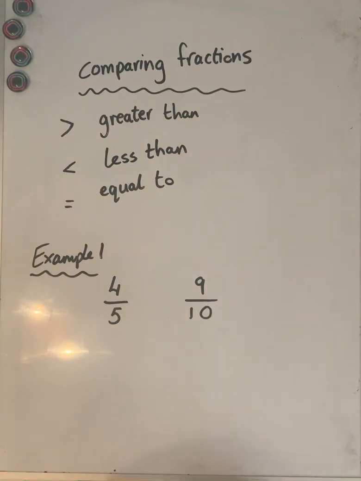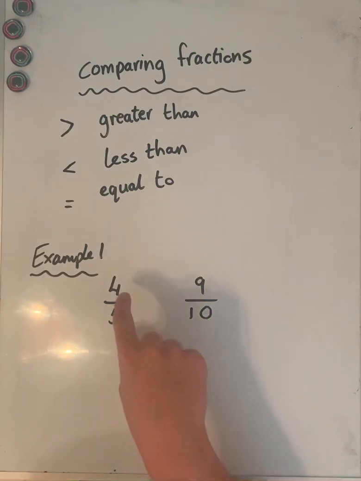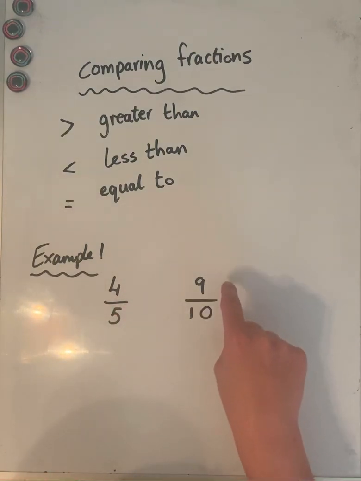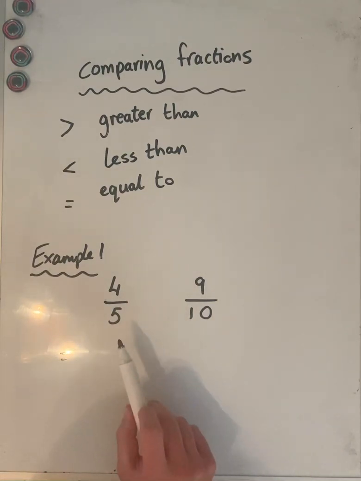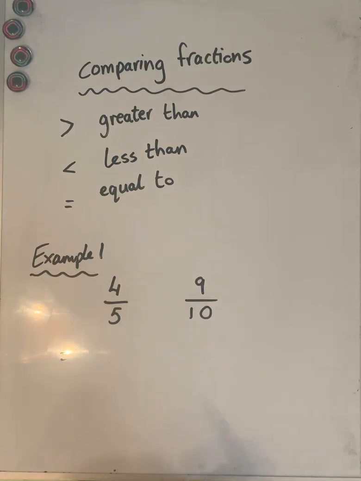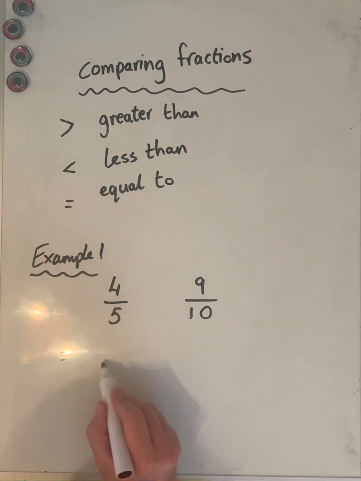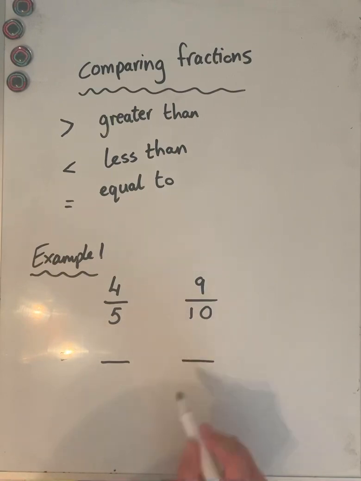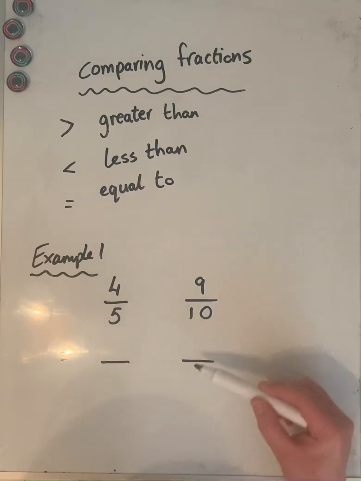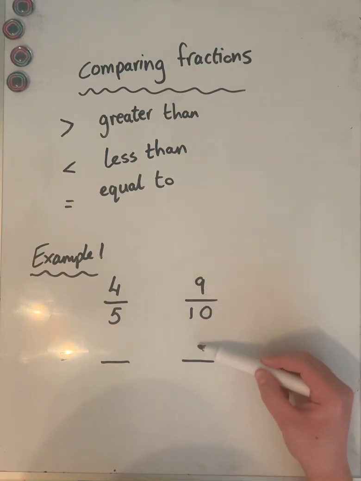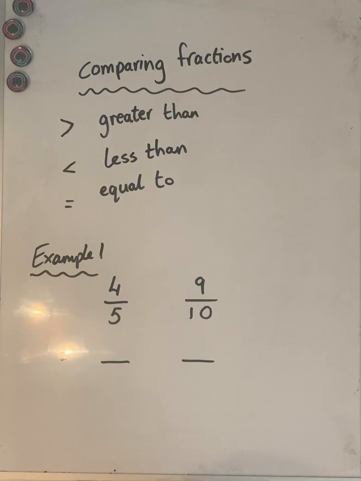So you can see here that our two denominators are different, aren't they? This one's 5 and this one's 10. This one here says 4/5. This one here says 9/10. So we need to make those into the same denominator. This is a good method for doing this question. First of all, we'll draw in two empty fractions, okay, where we're going to place a number on the top and a number on the bottom. Same with this one, we're going to compare it to 9/10, so we're going to write a number here, and a number in the denominator there, okay?